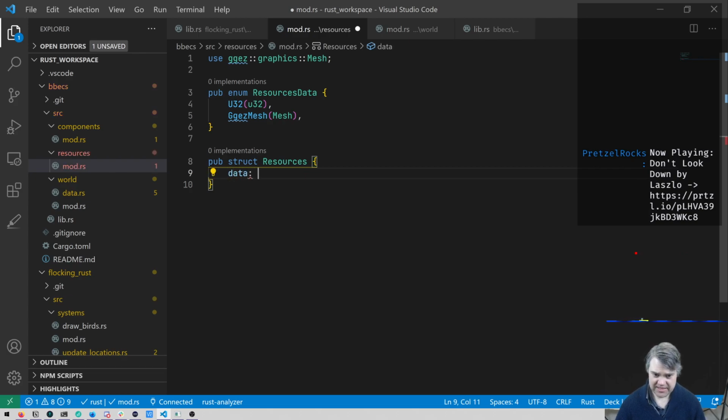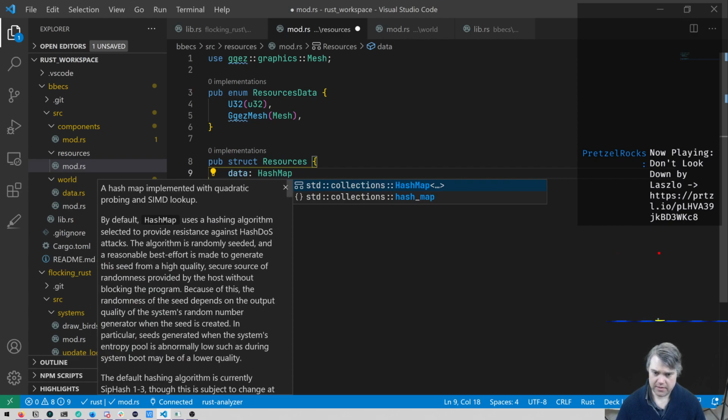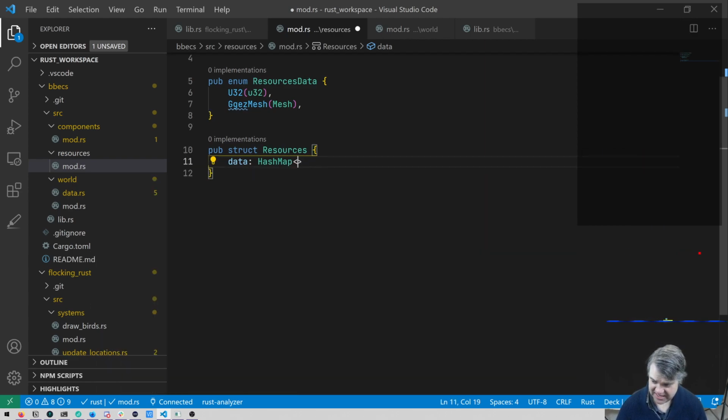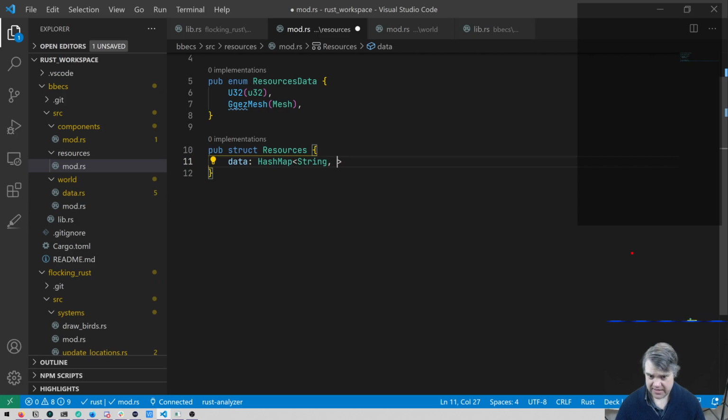We can just have this be the data, and it's going to be a hash map. And then I have to give it the type that's in here. So I'm thinking string for the key, and then for the data, it's going to be a resources data. And that's it. So we can create a new one.